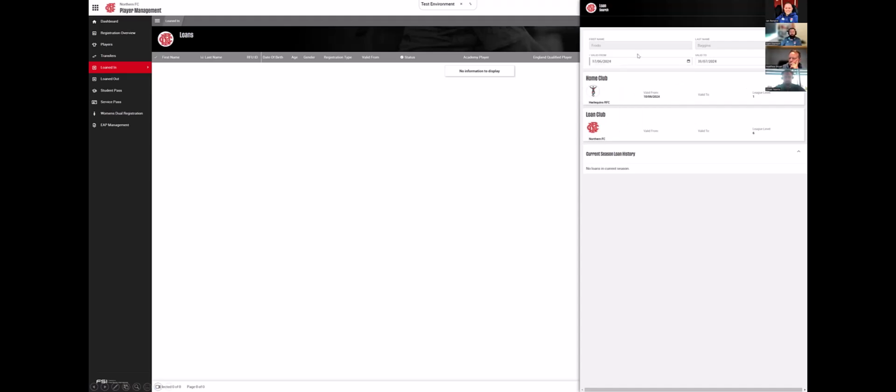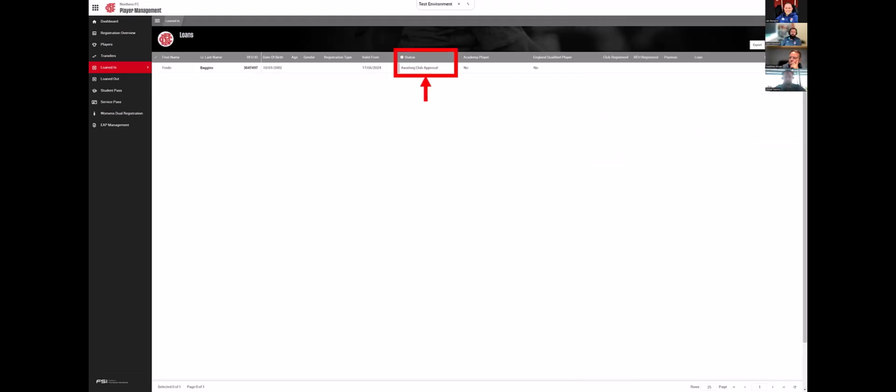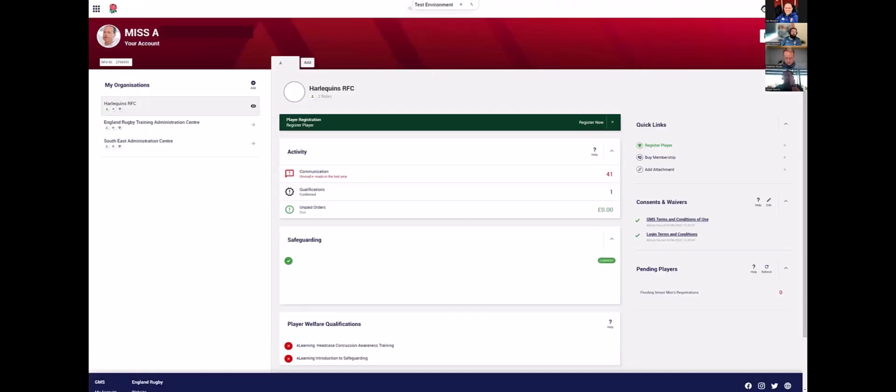So I'm going to put some fake information in there about a loan and submit that application. And now we can see, just like transfers, we've created the line for a new loan, and it's awaiting club approval.